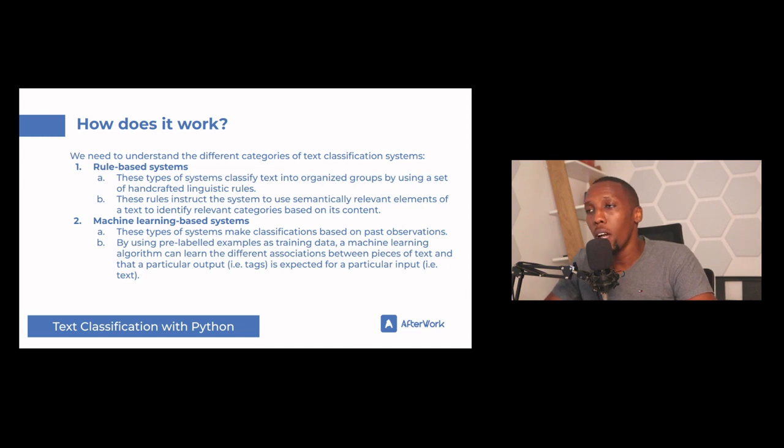So that's one way, but sometimes it may not be the most efficient way possible, especially when precision matters, ensuring that you have a good accuracy rate. Sometimes you might have keywords that overlap, keywords for both of the different categories appearing in the piece of text that you want to classify, and that can be an issue.